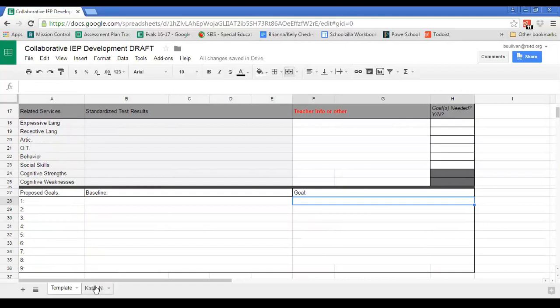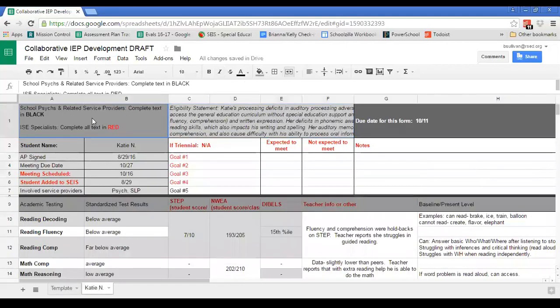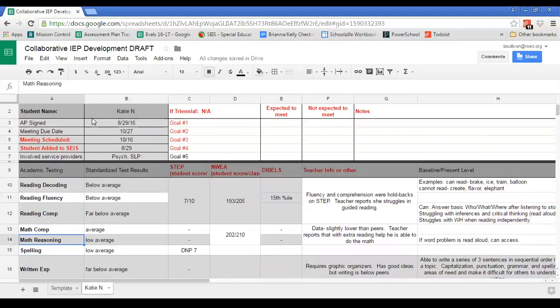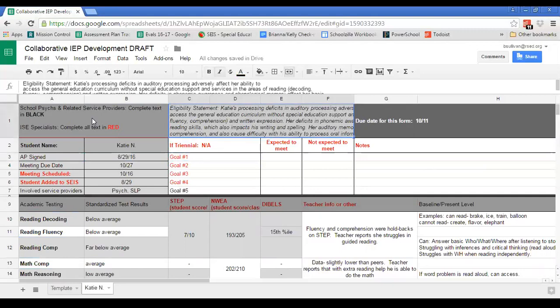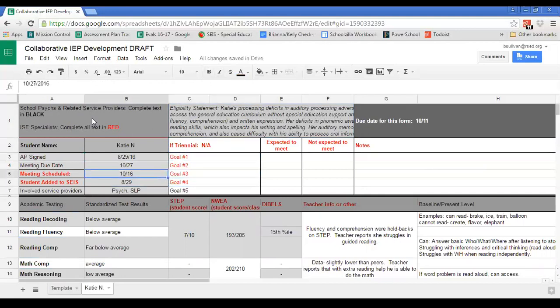So I'm going to toggle over here to this made-up student Katie with a bunch of made-up data and just get a sense of what this can look like when it's filled out. This is definitely not necessarily a perfect exemplar. I kind of threw data in here, but I think it gives a sense of what it can look like and where schools might want to do their own little bit of reformatting or individualizing. So this is going to be an initial assessment for Katie, so we don't have any goal information. We do have an eligibility statement proposed. We do have our timelines and deadlines here that are easy to reference.